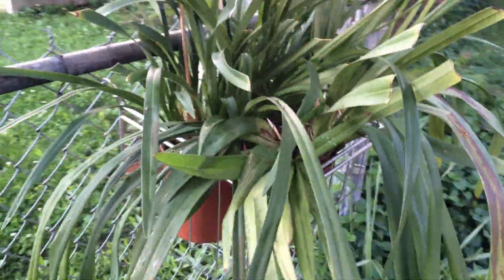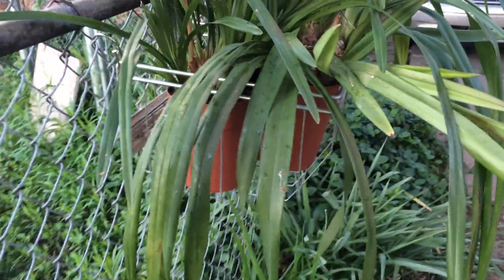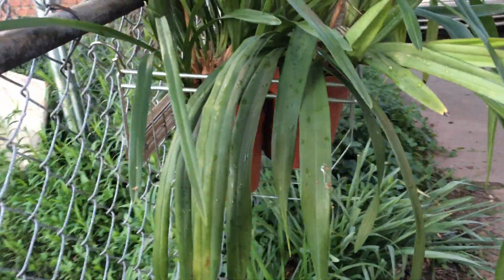All right, this is all I wanted to show you today. I thought it was kind of silly that I used this canister, but it was a good idea, I think.